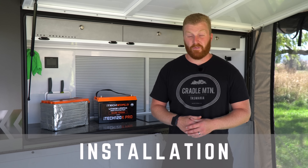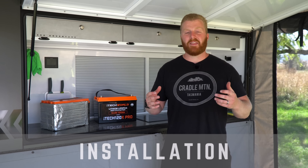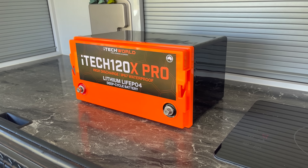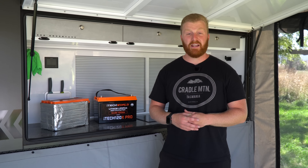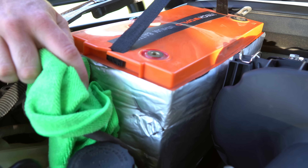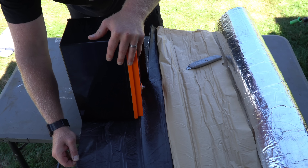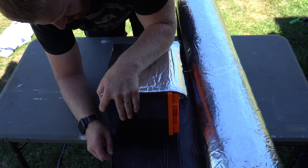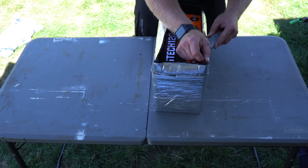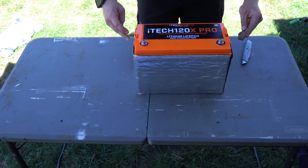Finally, moving on to the installation of this product. Although it's labelled as a drop-in replacement, there are three points that you need to consider, and the first one being the mounting location in your vehicle. The best thing about lithiums in this particular unit is it can be mounted in most orientations, including on its sides, so perfect if you're trying to fit into a tight space or perhaps a canopy of a vehicle. For me, I'm going to be placing it into the same location in the engine bay that the 120X came from. I'm going to wrap this battery in an adhesive foam wrap to give it the best chance to remain within those optimal operating temperatures. I initially wrapped all sides and the base of my 120X but found that water was getting trapped in the lower portion, so now I just stick to wrapping the four sides, and this has been working well for me.